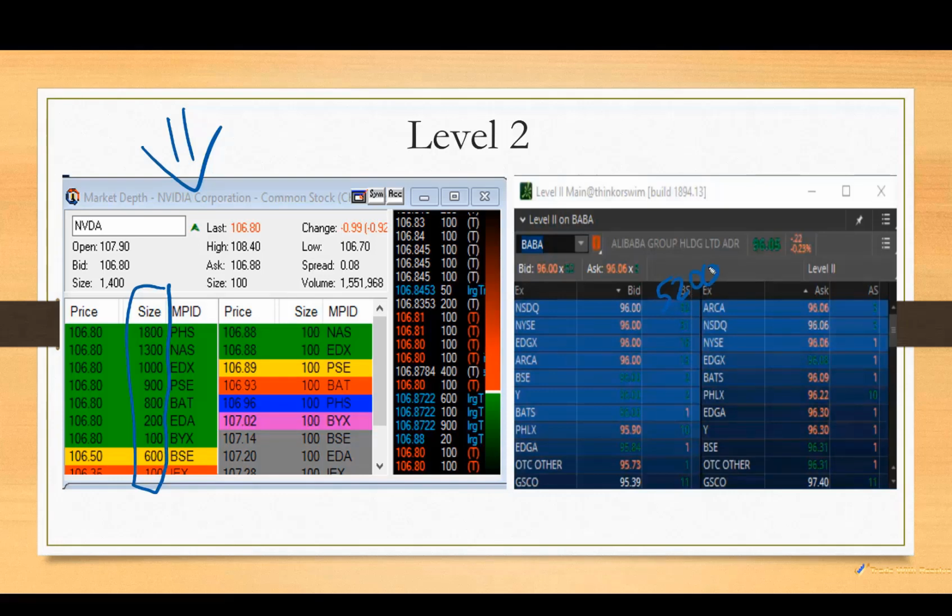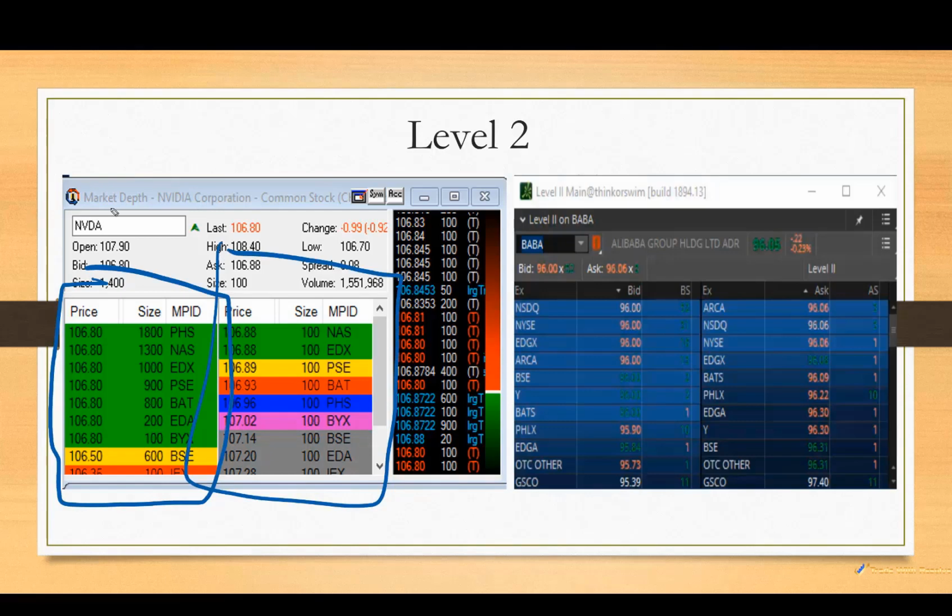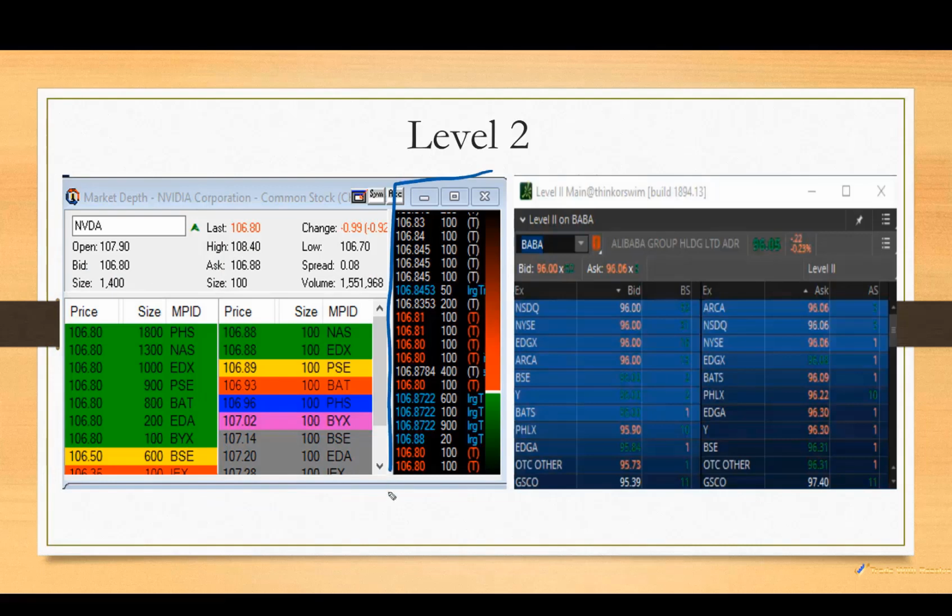So level 2s are going to vary based on your broker, but they're going to give you the same piece of information. And the main concept to gain and know about the level 2 is that the buyers are located on the left hand side and the sellers are on the right hand side. And another element that this level 2 also has is something known as the time in sales. And the time in sales just tells you the time and the number of shares and the different transactions that have occurred with this particular stock. And we'll get into more details in regards to the time in sales in just a moment.